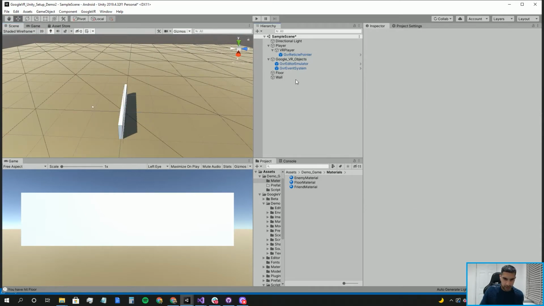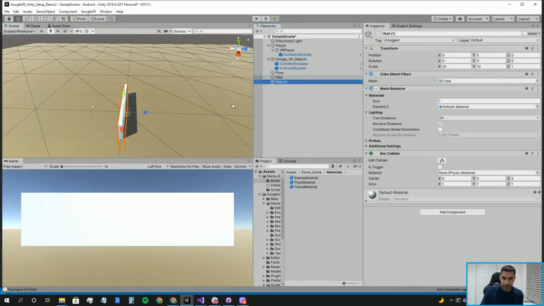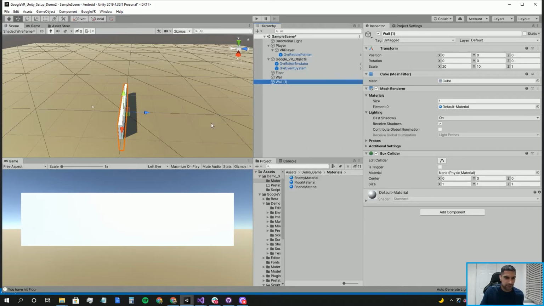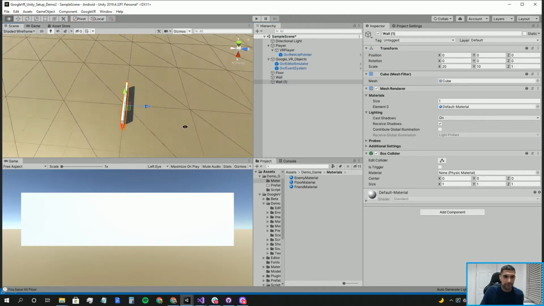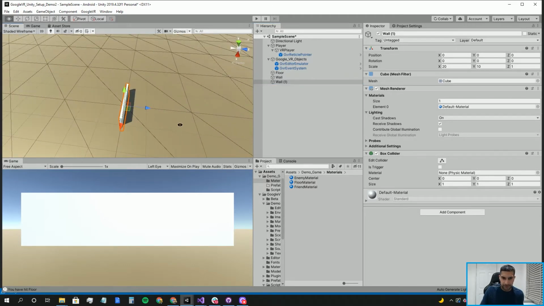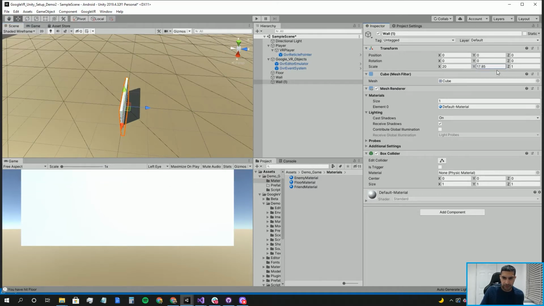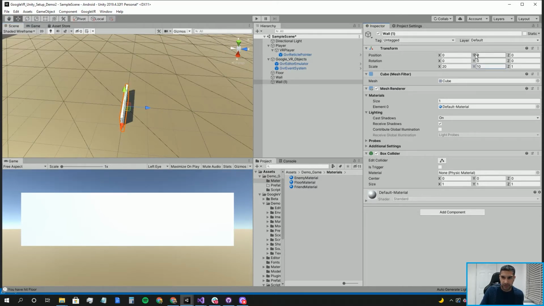We want to click it and do Control D or Command D if you're on a Mac, or you can do like right click, duplicate, copy and paste. There's a few options you've got. So we've duplicated it and we want to move it a certain direction, position. We want to move its Z position.